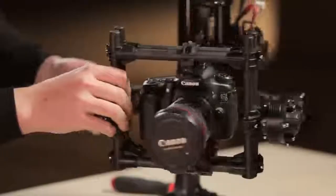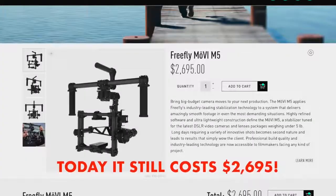As soon as I picked it up and dialed it in, I found the Ronin S to be super fluid and super smooth. Just a couple of years ago, the best gimbal in my opinion — the Freefly Movi M5 — cost about five thousand dollars. The Ronin S today costs $699. I know that sounds like a lot of money if you're starting out, but given how technology has moved forward and prices have come down, $699 is a steal for a gimbal this powerful.